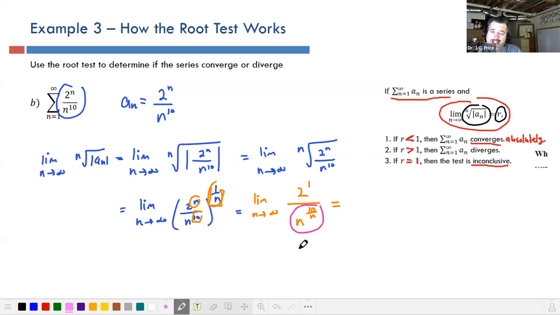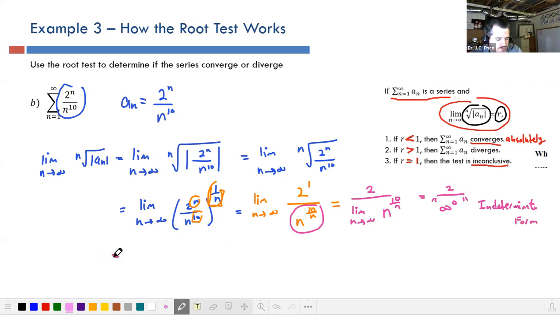Now to do that, that's a little bit tricky. You have two choices: you can work inside the problem, or we can start a new problem below it. I guess we can stick with it. So this is the same as 2 divided by the limit as n goes to infinity of n to the 10 over n. And hopefully you notice if you plug in infinity, you get infinity to the 0, since 10 over infinity is 0. That's one of those exponential indeterminate forms, so we're going to have to bust out some e's and ln's to solve this problem.